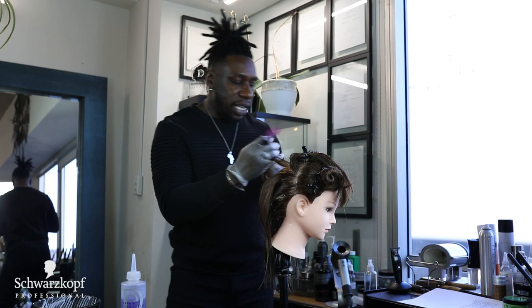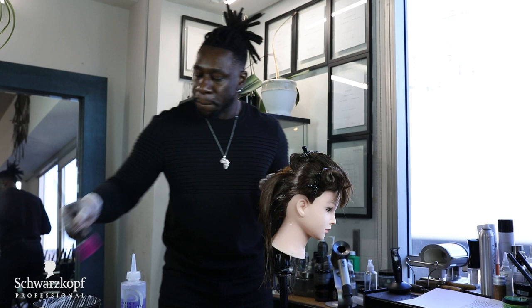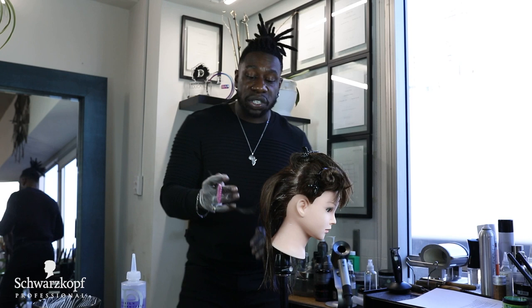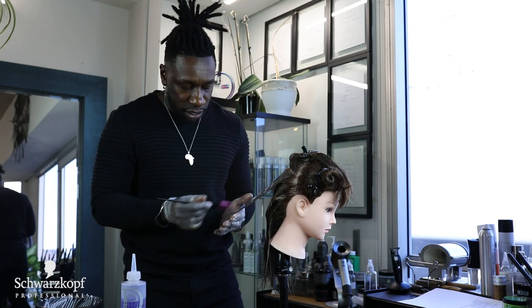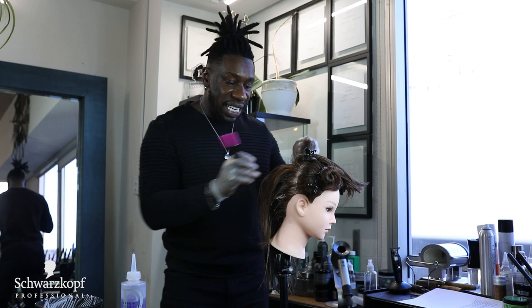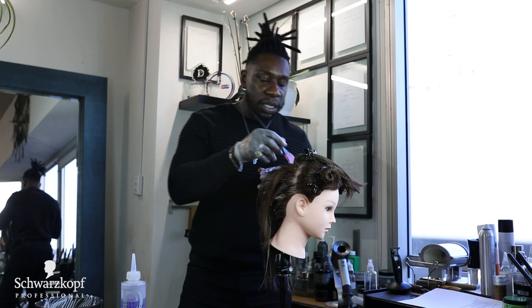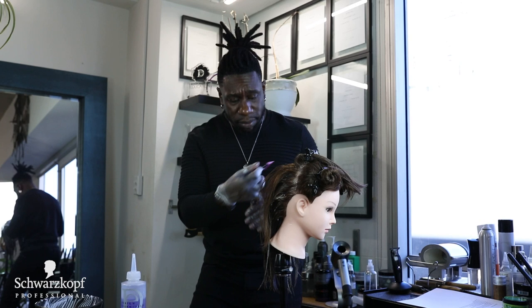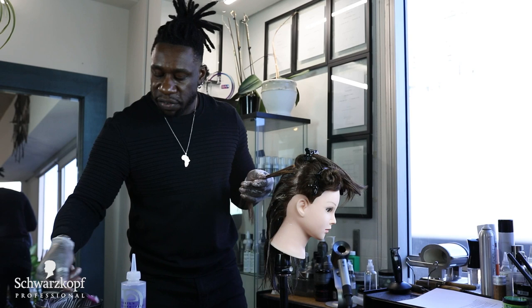If the client has an okay scalp and I'm just going in to soften her curls a little bit for more manageability — and she's still going to flat iron her hair and wear it straight — she probably doesn't need it bone straight. She can opt to use a texturizer which has a lower percentage of sodium hydroxide. That way it will just gently release her curls so they have more of a looser curl pattern and are easier to manipulate with thermal heat. This will retain a lot more elasticity, leaving the hair with a lot more strength. Sometimes if you allow the hair to be relaxed all the way bone straight, you don't really leave room for the hair to have any elasticity or bounce back.